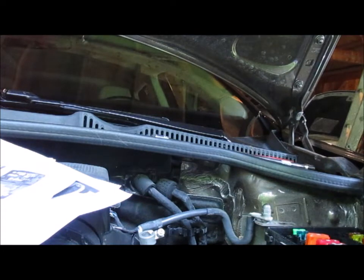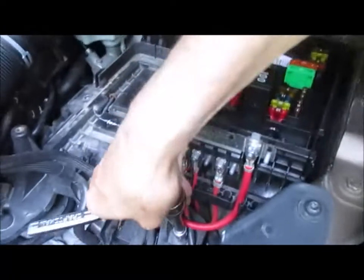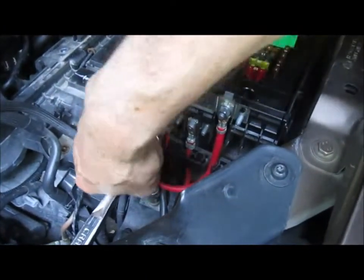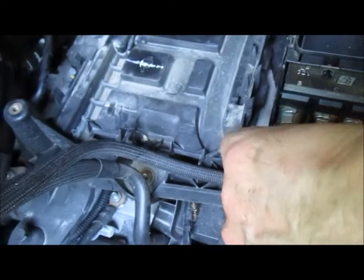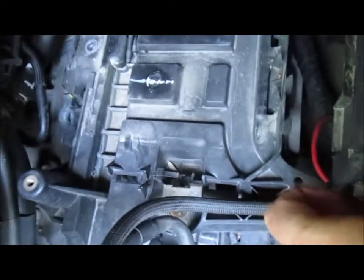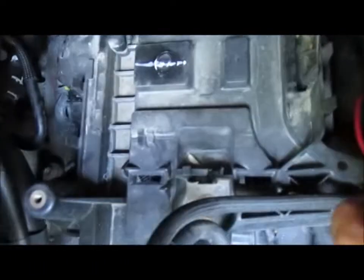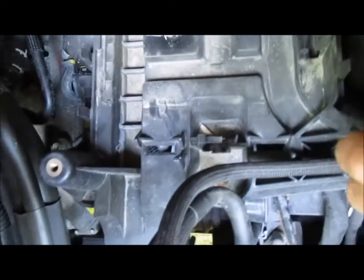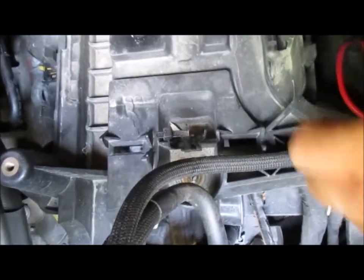Tells me I'm gonna have to cover this up tonight because it's getting dark out. All right, I'm trying to get one of them underneath the red wires. The other one is over there. Already out. You can see where I had to cut the zip tie for the positive wires. Come on.